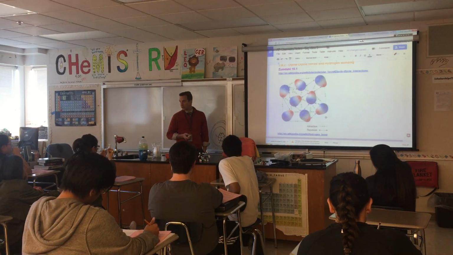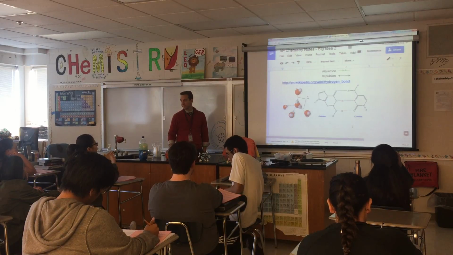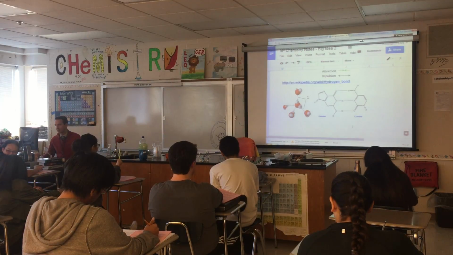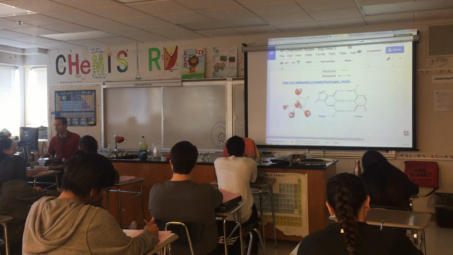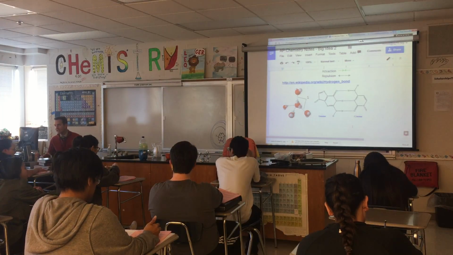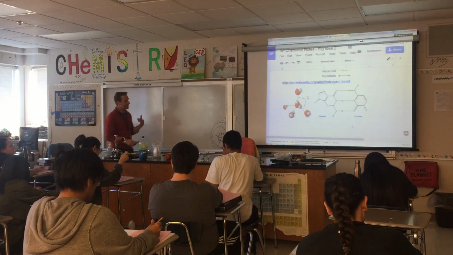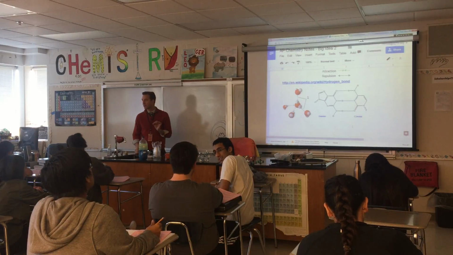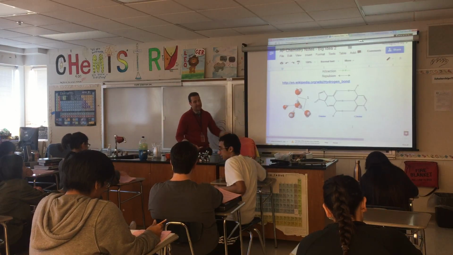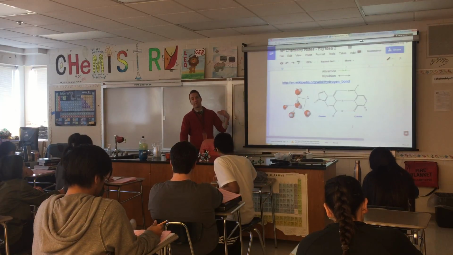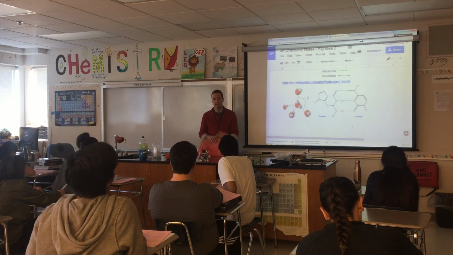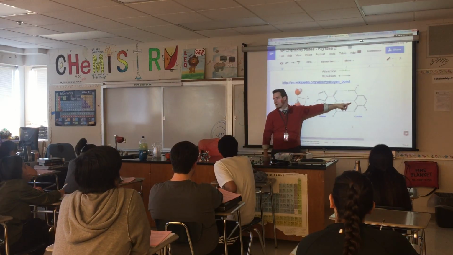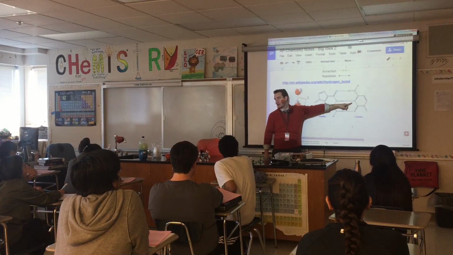An exceptionally strong version of that is called hydrogen bonding. We saw it in the simulation that we played around with, right? The key thing to understand with hydrogen bonding is that what we really need is an O-H, an N-H, or an F-H bond. Once we meet that requirement, the hydrogen in that bond will form an exceptionally strong intermolecular interaction with another atom of nitrogen, oxygen, or fluorine.